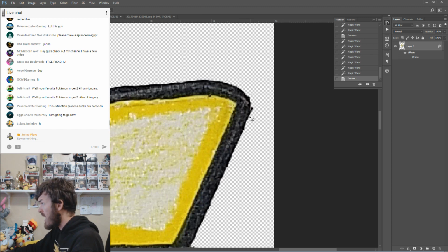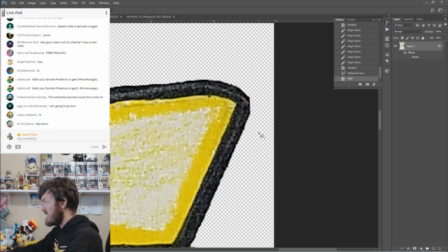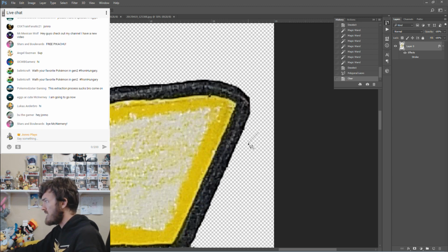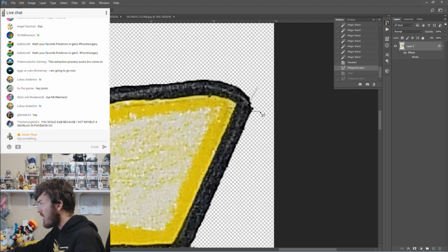Now I am cleaning up lines here just a little bit. It's kind of an unnecessary process, but like I said, when you're going to print, you want it to be perfect. Now that guy did not come out quite as round as I wanted, so I'm gonna take that back, and then I'm gonna just leave a little bit more there because it's not quite as round as I want. But there you go, that's fine.